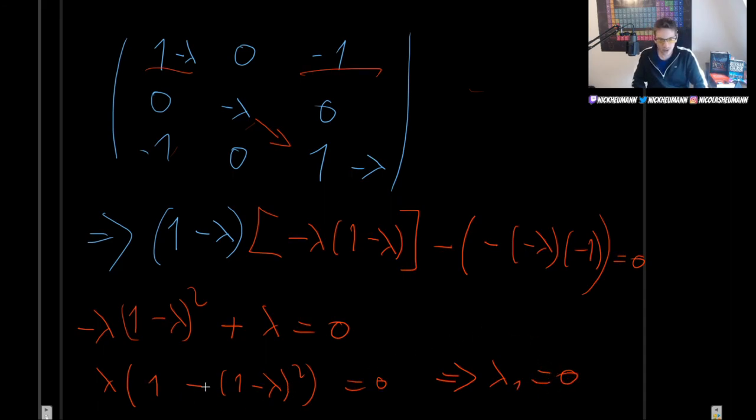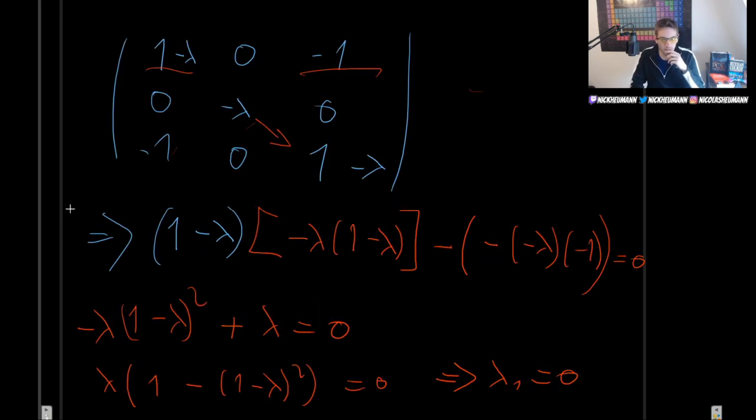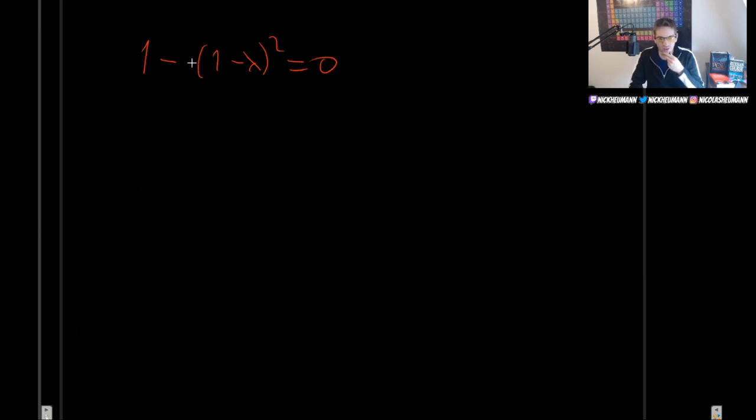So now let's continue finding the other two. So to do that, we go for 1 minus lambda squared equal to 0, right? I went to the wrong one. We kind of divide by lambda here, not quite, since it is 0. But what we are basically saying is that for this to be 0, either this lambda is 0 or this thing right here is 0. So we are now going to see which values of lambda satisfy the second condition. That's basically what we are doing here.